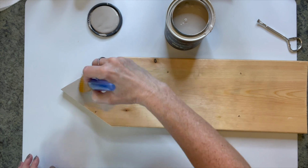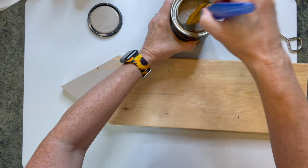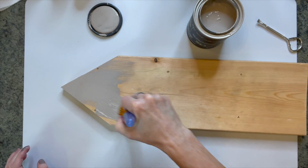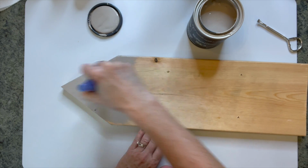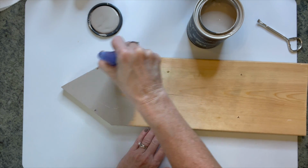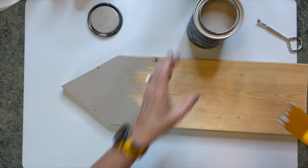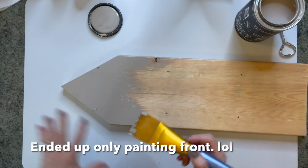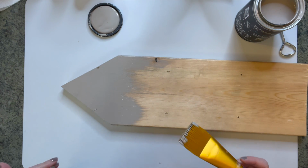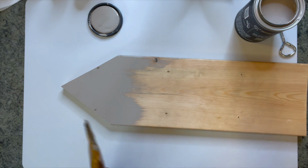And I think this will basically be a one coater, is what I'm hoping. That I can get this one and done. I may have to put 2 coats. We'll see. I'm not going to worry about it if I do. So I know you know what I'm doing. I'm going to paint the front and back of all these boards and dry them. And then I'll be back and you're not going to believe what we're going to do.